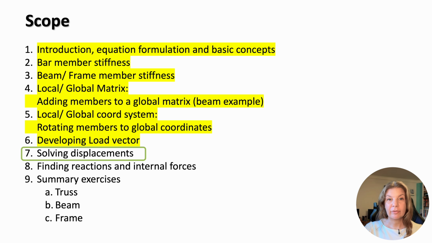Here's a quick reminder of where we are in the broader stiffness method process. We've already derived the element stiffness, assembled the global matrix, and developed the load vector. Today, we focus on solving for displacements. This is the heart of the method, before we then move on to reactions and internal forces. This flow mirrors how a full finite element analysis proceeds, from local elements to the full global picture, and then from the global motion back to the local response.